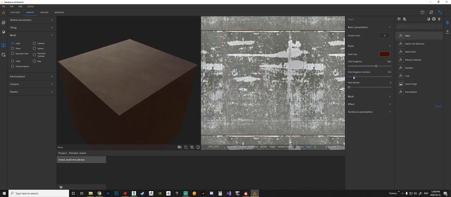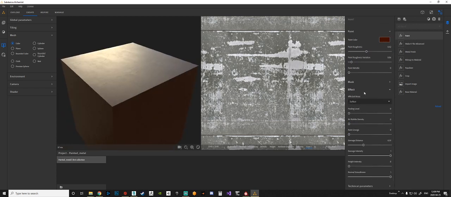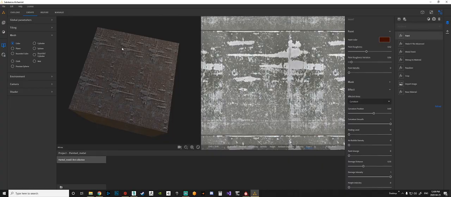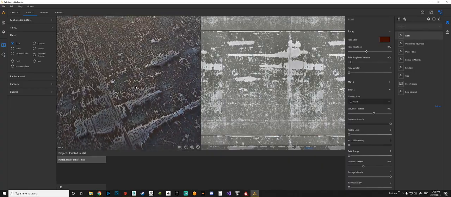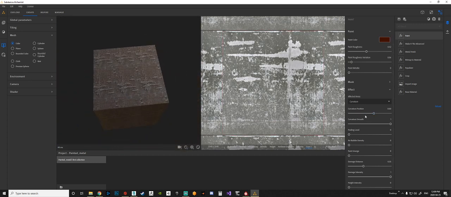We'll bring down the roughness a bit. So I want some wear and tear to it. There's a couple of things you can do here. Affected areas would just be the entire surface. The curvature would be the metal finish underneath. So something like this is already decent enough for any texture, if you're going for that look. But we're not really going for that look. We're going for more of a corroded paint look. So there's no metallic. We don't want any metallic there.